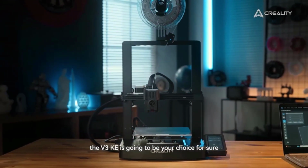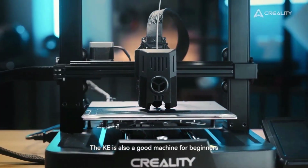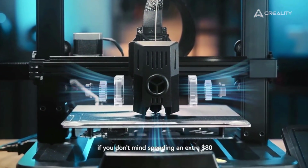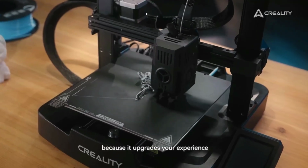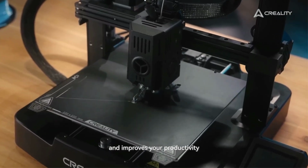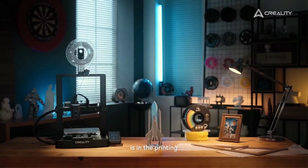It's worth noting, though, that the setup process required our attention to details. Bed leveling and calibration are necessary before you can marvel at the printer's capabilities. While we appreciated the wireless functions offered by this printer, we experienced occasional hiccups with the connectivity, suggesting there's room for improvement in future models.